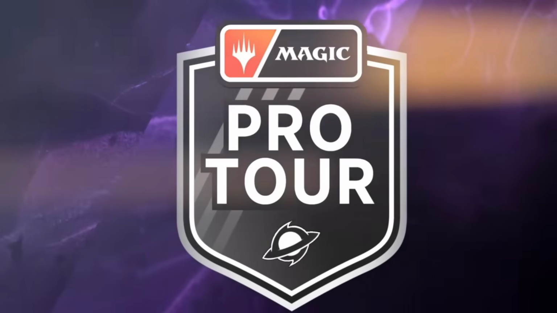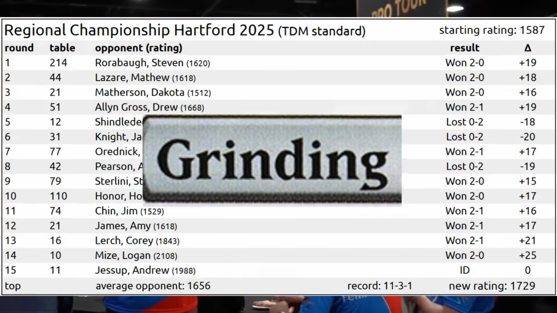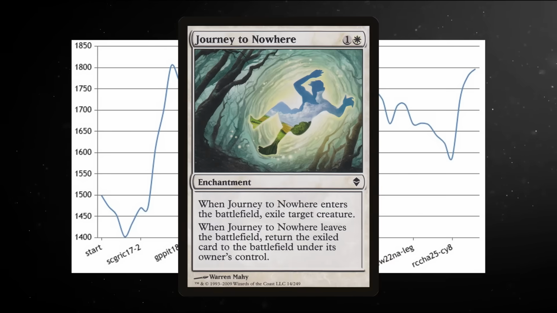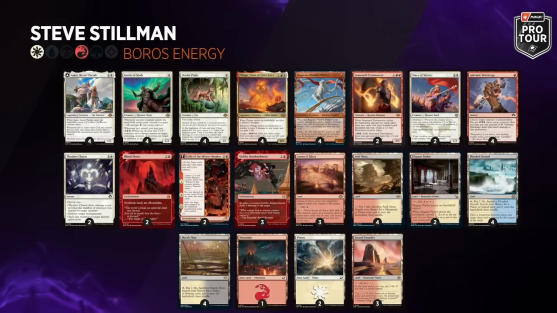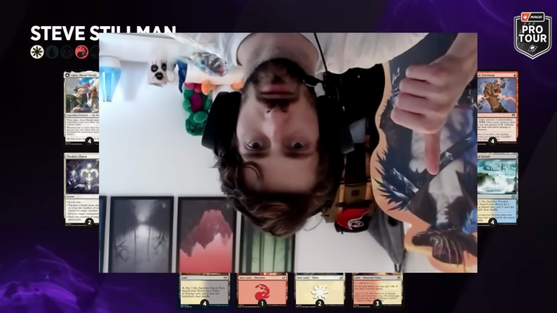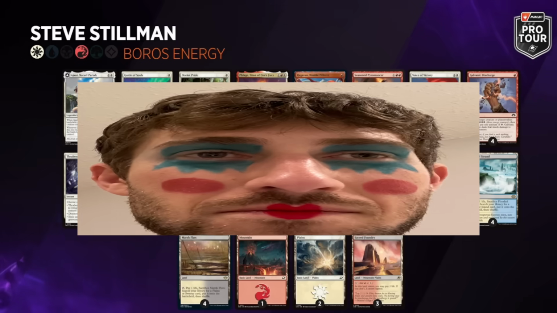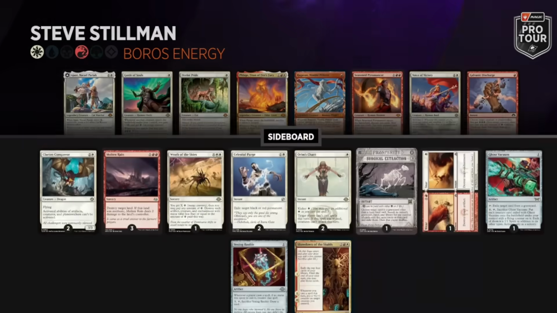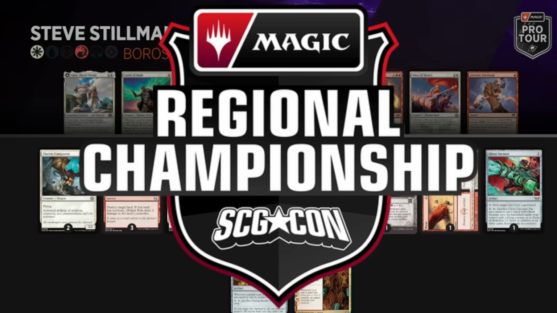I recently competed in Pro Tour Edge of Eternities, which was my first Pro Tour after nearly a decade of grinding. In this video, I'll be reviewing my journey to get there, my tournament, and reflecting on the bad Modern deck I played. Boros Energy had about a 45% win rate. It didn't have a good weekend, kind of as we expected. I'll even include a sideboard guide for the perilous souls who want to play Boros Energy at their regional championship.